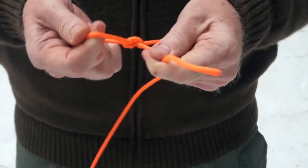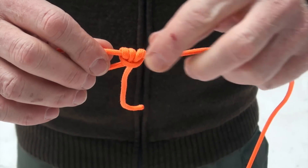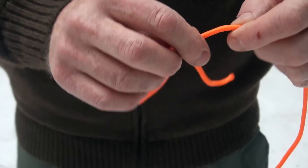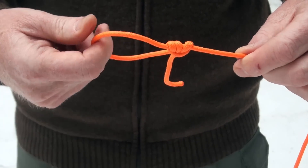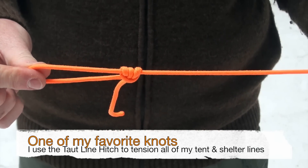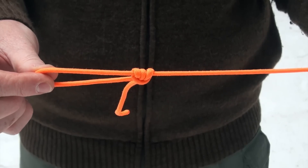Once you've come up through that hole, take your line and proceed to snug everything down. Once you've got everything snug and tight, it's going to look like this. The nice thing about the taut line hitch is it gives you the ability to adjust that knot — you can slide your line through to make your loop bigger, or take that knot and slide the line through to make your loop smaller. And when you pull on that knot, it doesn't give. It's the exact same knot I use to secure my stakes to my tent, my tarp, or when setting up shelters. It's a very important bushcraft knot, and you need to learn how to tie it.